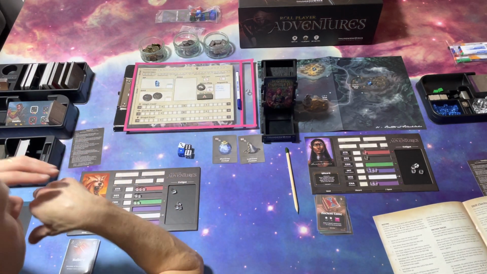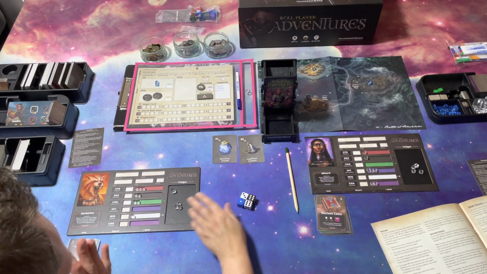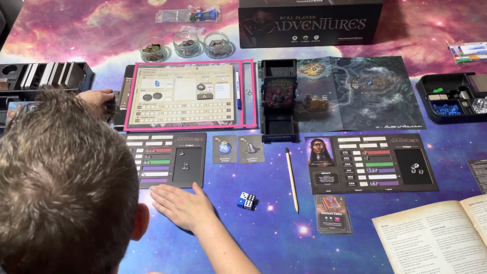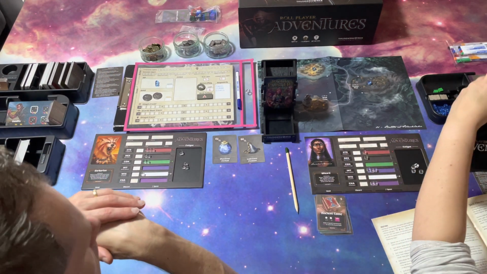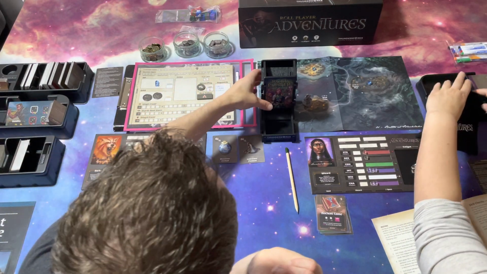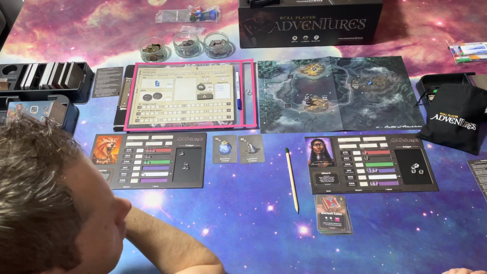And any of our cards that we would have used come back into our hand. Do you want to move this up a little bit so it can be seen better? And that is resting. Those go back to the bag. And then we move on.